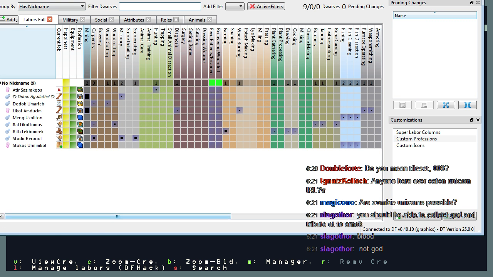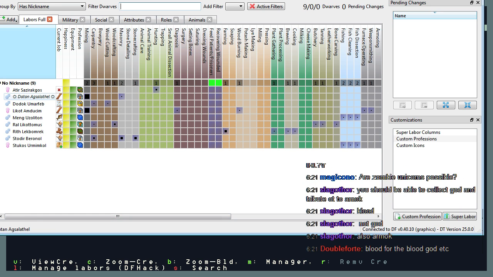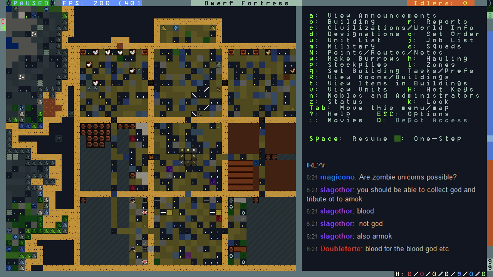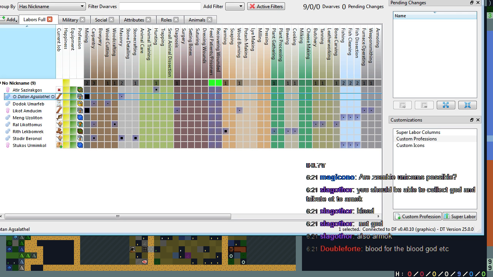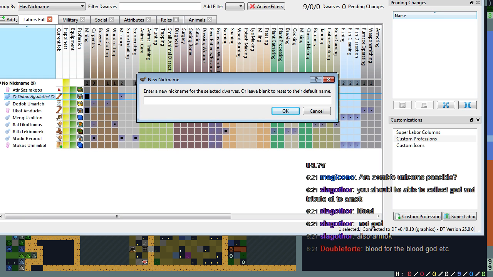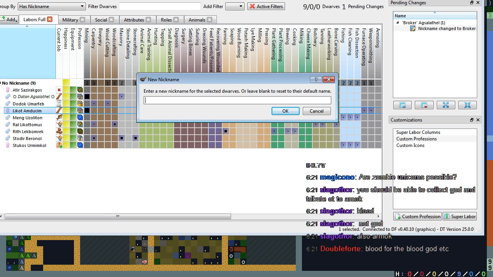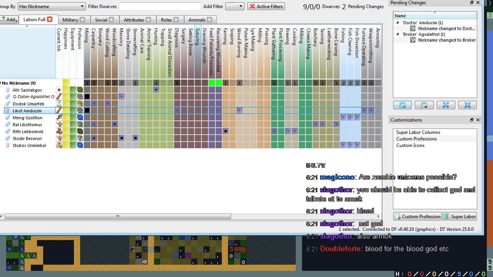Let's see. Let's first set up our normal mining things. Maybe I should do that here. You are the boss. That's easier in Dwarf Therapist. Oh, he also has a star, that means that he's the leader. So, you are the broker. You are just a miner. No, you are the doctor. There we go, that's two.